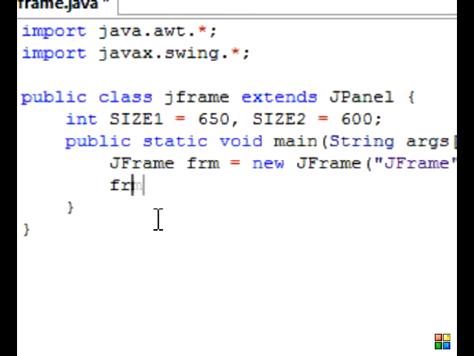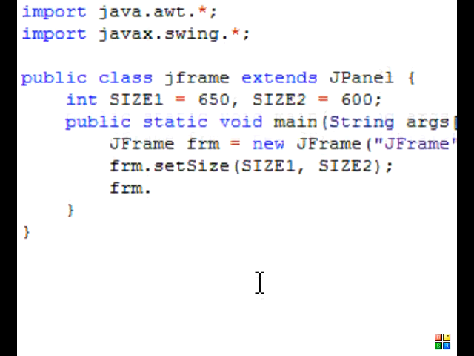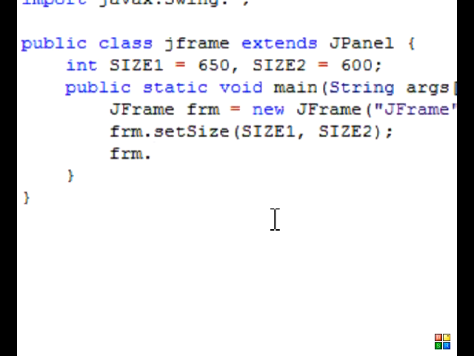Now we have to set its size. Frame.setSize size1, size2, just makes it so much easier. Now you don't have to do this, but set if it's resizable or not.